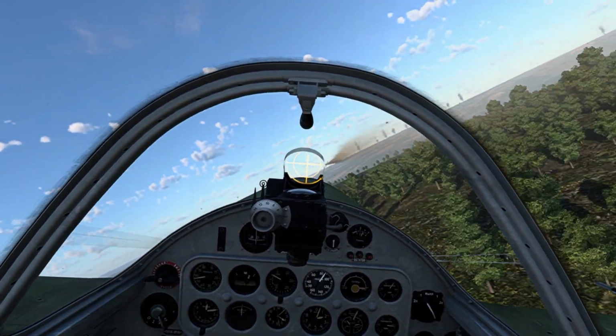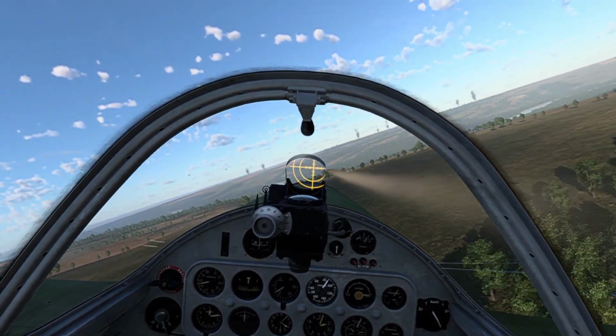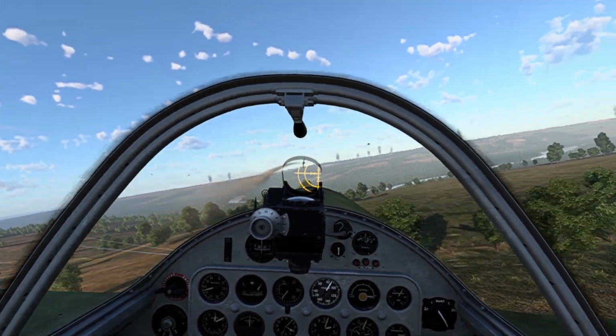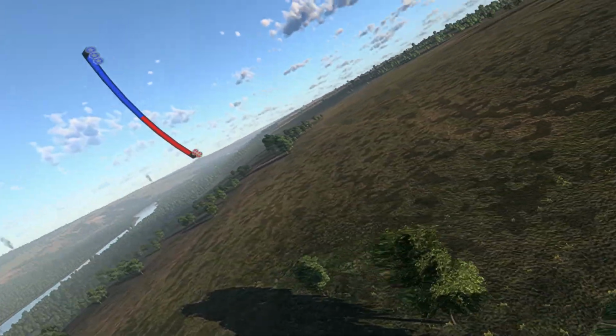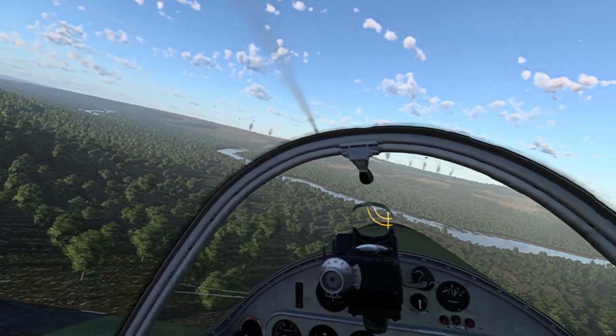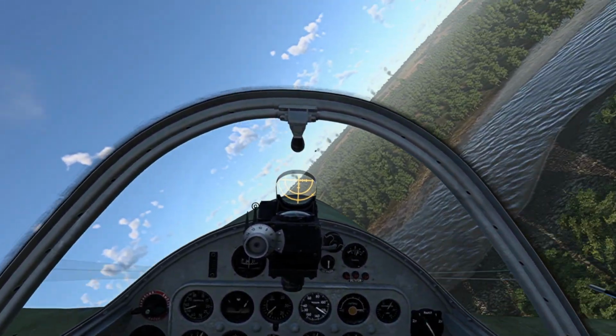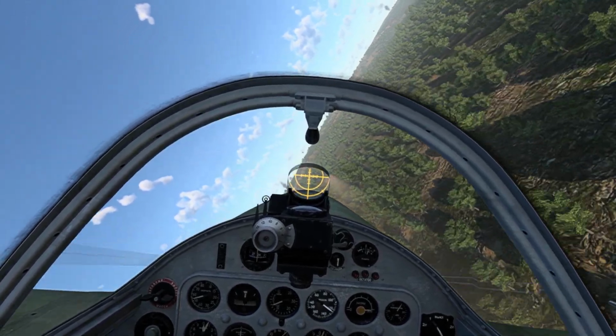Again, in normal circumstances, the 190 could have easily pulled away. The ITP is not the fastest aircraft in a straight line, although it does have very good climbing and diving speeds. But in a straight line, it's pretty meh. And we are firing a lot of rounds here, trying desperately to get this 190 into the ground.